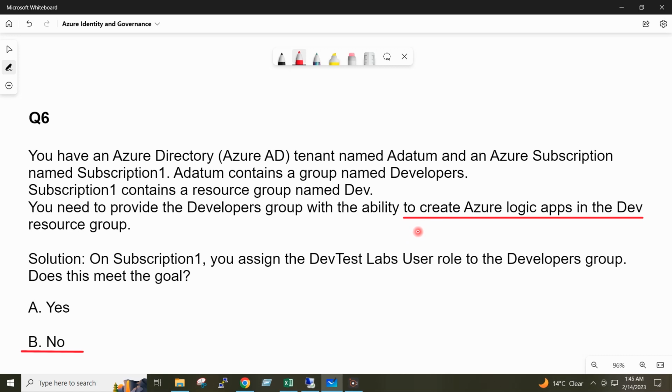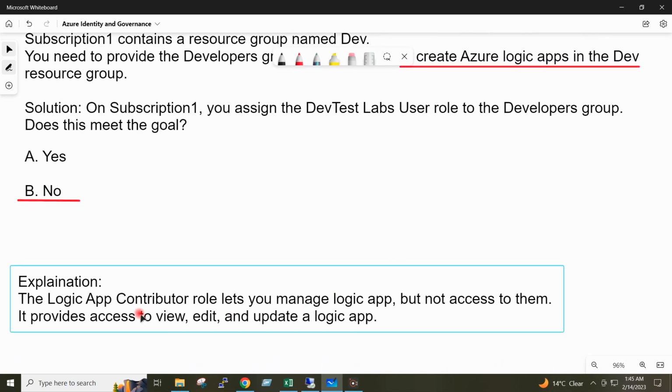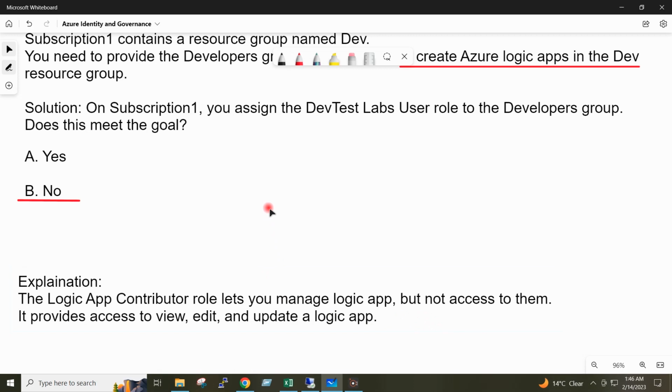For the ability to create the Azure Logic app, you need the Logic App Contributor role, which lets you manage Logic apps. So the answer would be no.